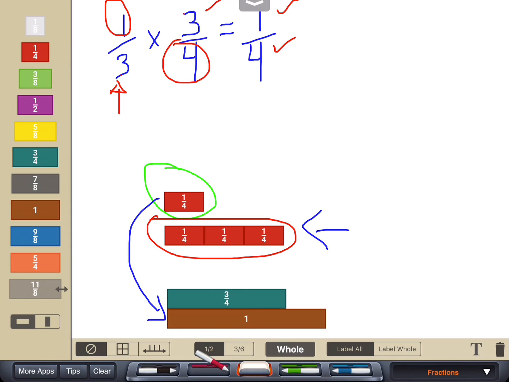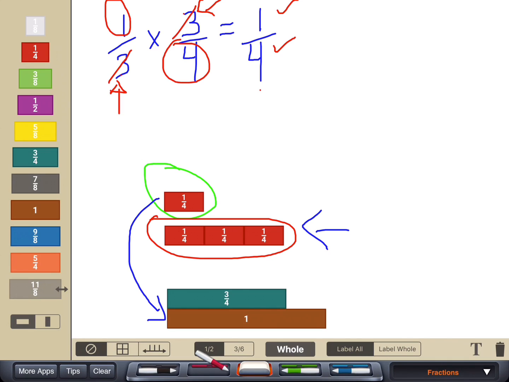So what this is telling us right here is we need to take one of 3 equal pieces. This numerator is telling us that we have 3 equal pieces. And so if we're taking one of 3 equal pieces, we're taking one of these quarters, and there's our answer, 1/4. It's good for students to understand this and to know what's actually happening in this multiplication question, instead of teaching them, as I was taught many, many years ago, that when you have a question that is structured this way, the 2 3's magically cancel each other out, and that the answer is going to be 1/4. There's nothing magical about this.